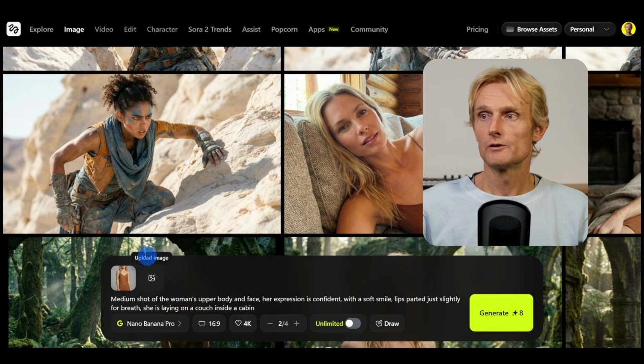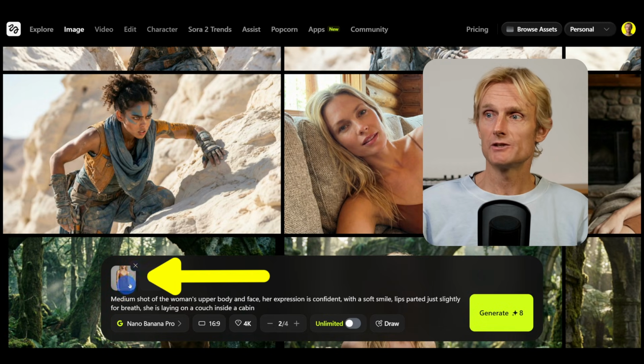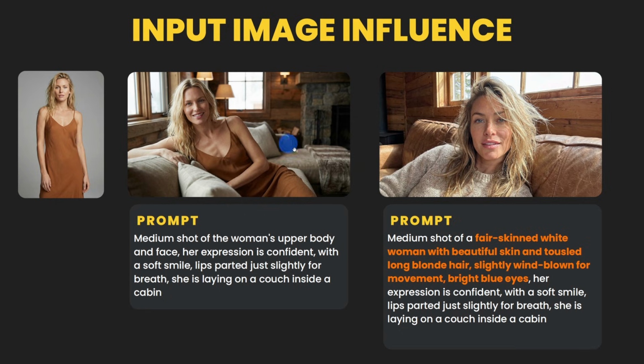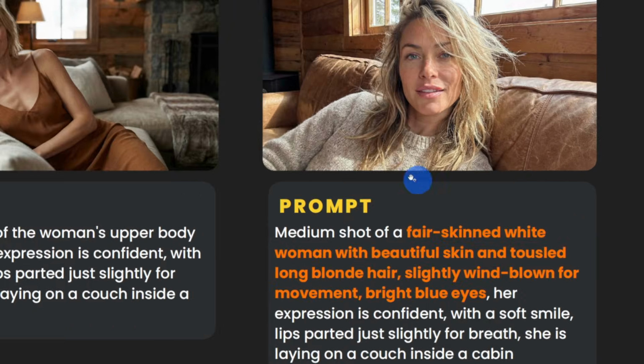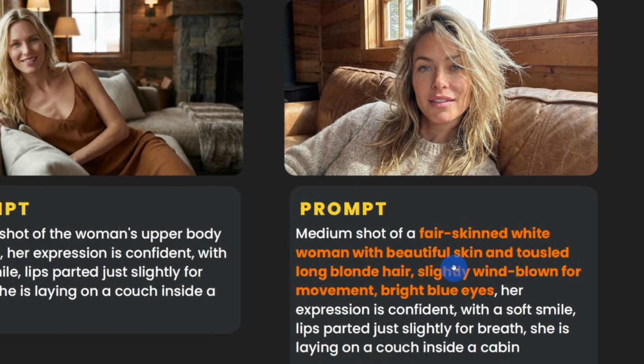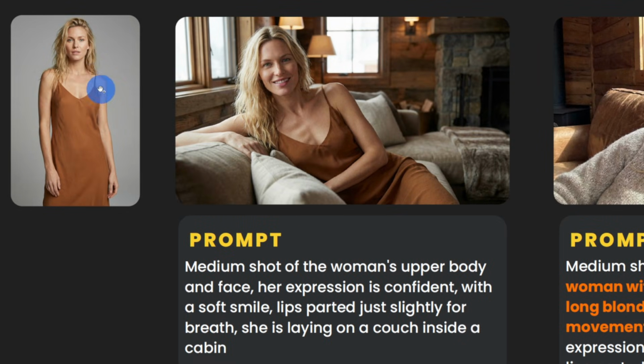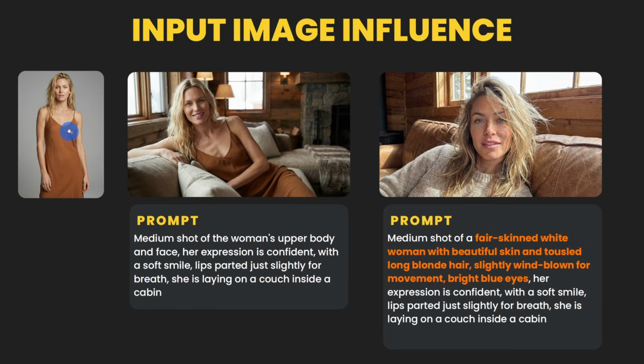Now, one thing you gotta understand is that the base image, which we can see here, has influence on the result of the power keywords. As we can see here, these two images have the exact same prompt, only here the woman is described by this text. And here, that information is driven by this input image. And since this image has a strong fashion photography style look, you can also see that in the output image. Even the HUD looks very professional and very slick. And here we can see a bit more of a normal cabin, and also the woman looks more natural.